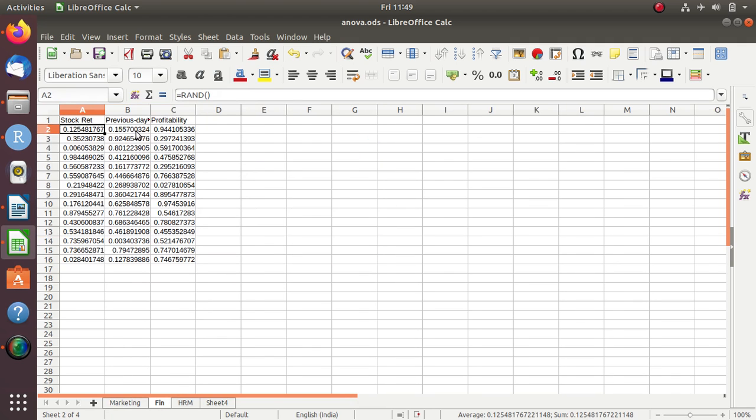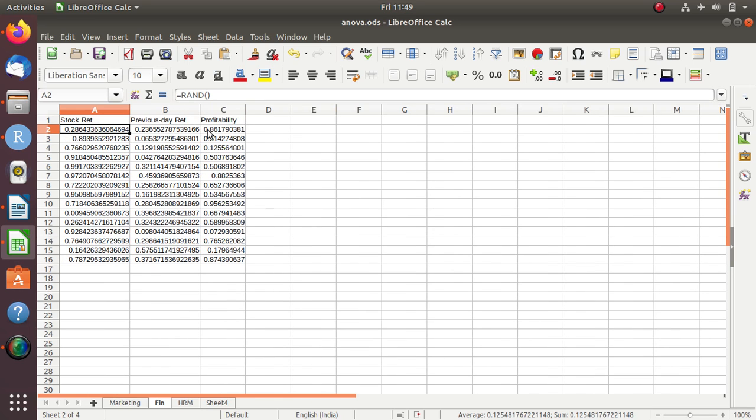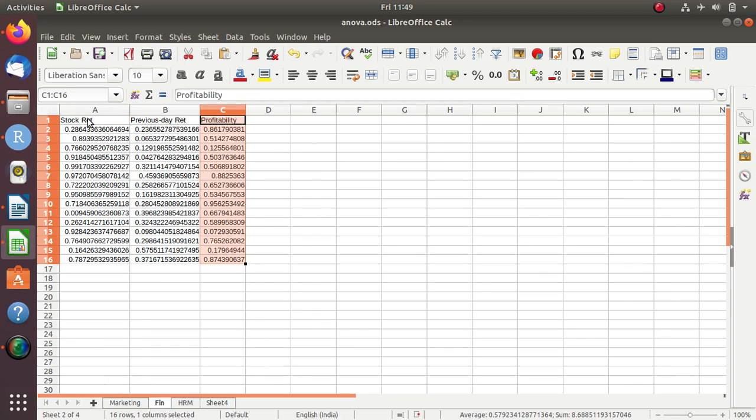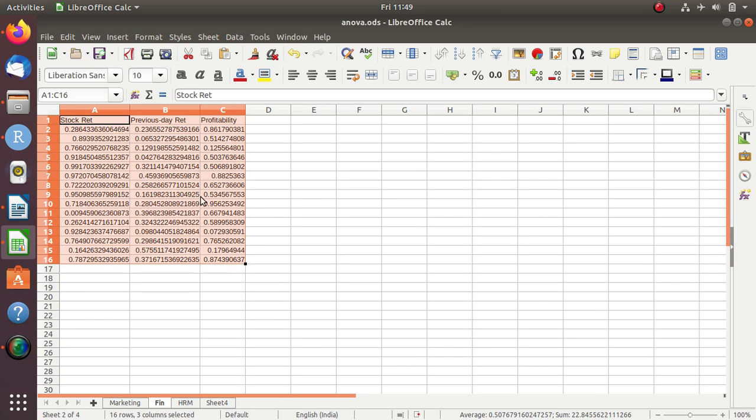Now let us go to finance. Here I have stock market returns, and that depends on the previous day returns and profitability of the firm. That is one simple situation. You can have any type of variables. I have this situation in my hand, and again I simulated. You see here I have a function. These are all fake data. I just simulated all these data sets for the sake of examples, not real-time data. You can have real data in your hand, but the situation is the same.